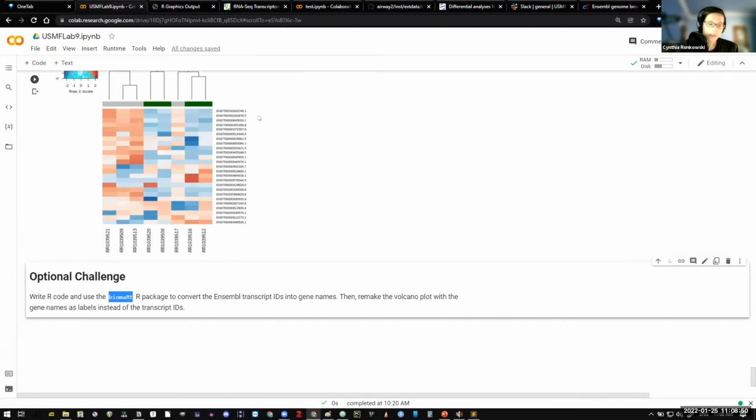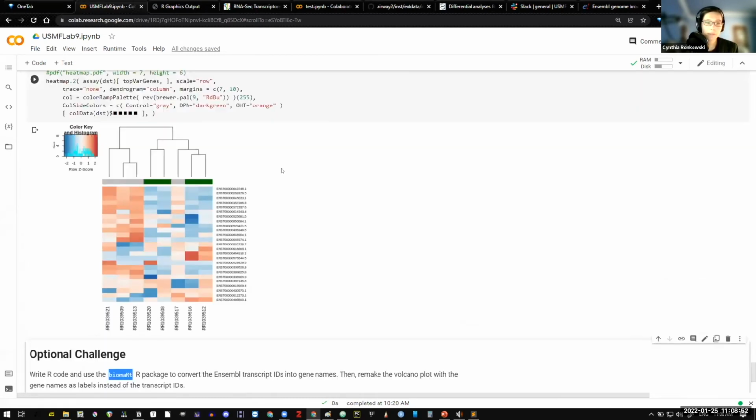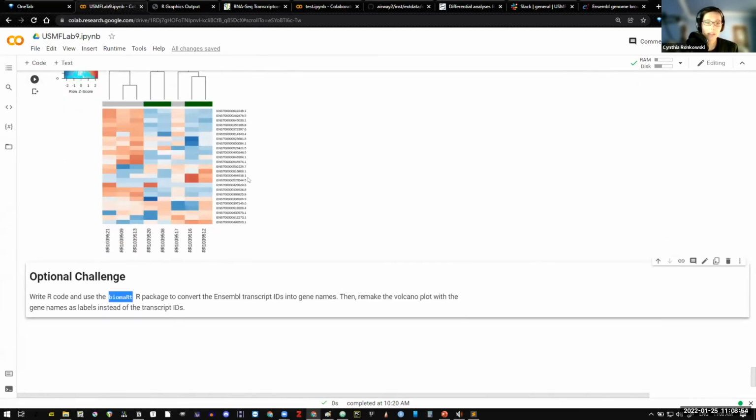This is something you'd probably want to do for publishing these kinds of data sets, because ultimately the transcript IDs don't really mean much to anyone. And even in the exploratory phase, it won't mean much to you either. So you'd rather know what genes these are associated with, because you want to know the expressions of genes, not transcripts, usually.